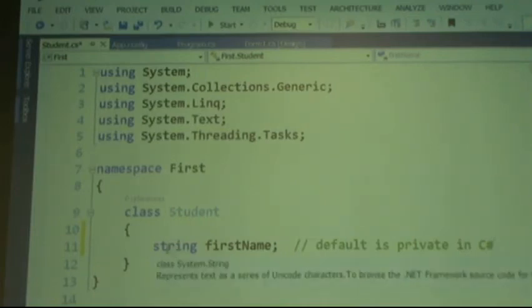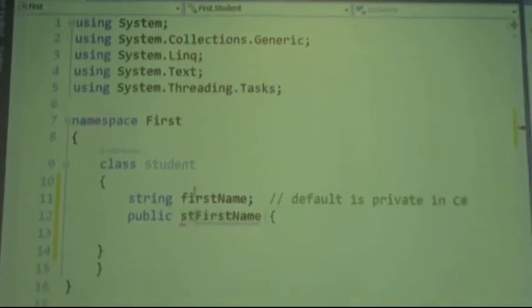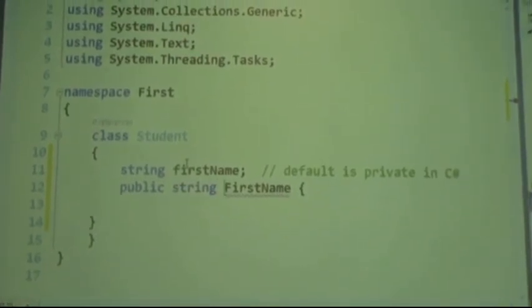As we discussed in the last lecture, this will now be useless to the outside world. So that we can access it from the outside, we need a get and a set. Let me show you two ways of writing it. One way is, remember we discussed, as a property. So I will say public string first name, then begin curly, end curly. Sorry, I forgot to say string.